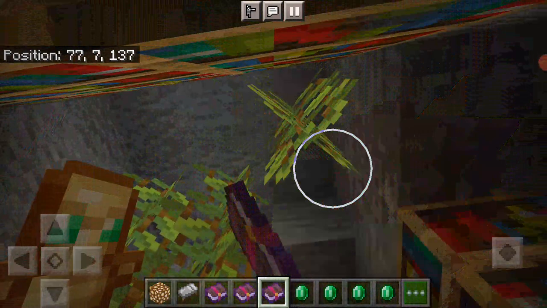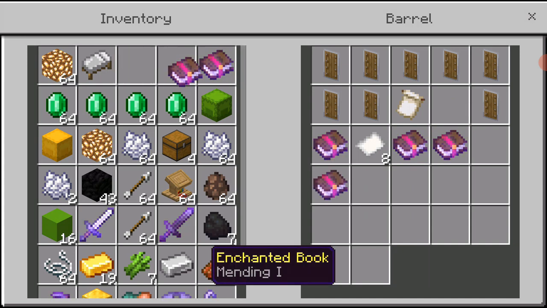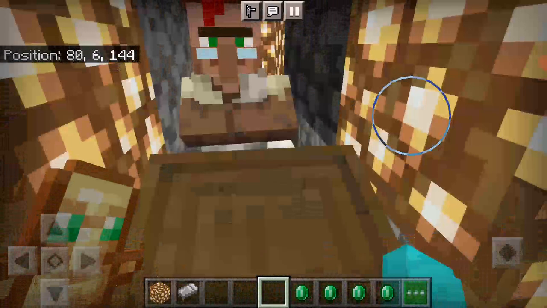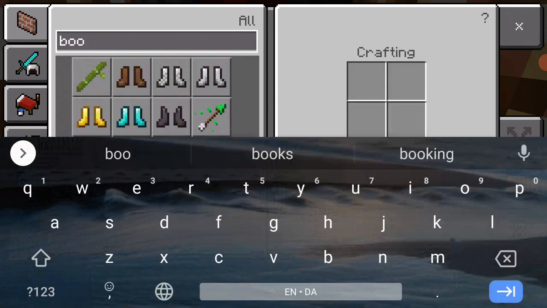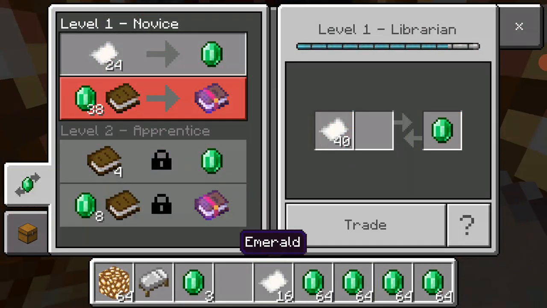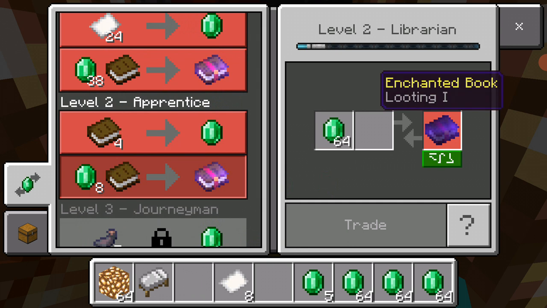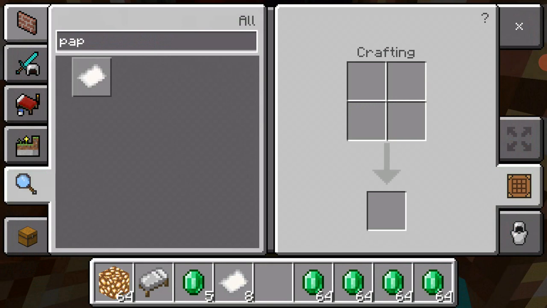I'm just gonna get rid of this one. This is the good one. And which one is your other one, mister? Okay, I apparently need paper, so let's get paper. Can I get paper for an emerald? More paper. Okay. Okay, so I need a book apparently, so let's get books. Search books.